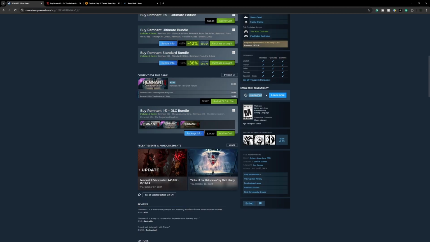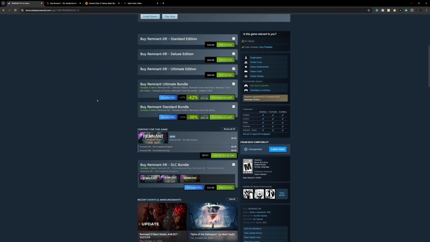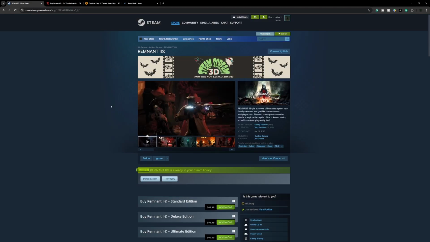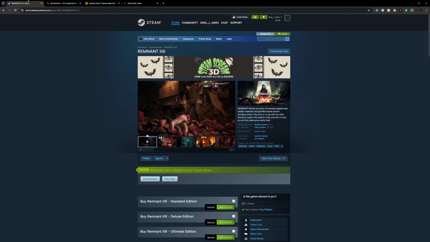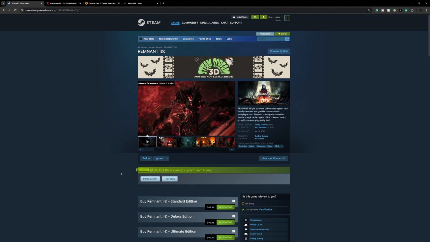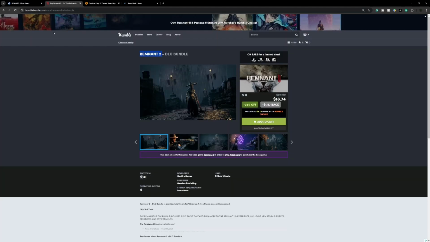So this one says that it's unsupported, meaning that other people have tried probably to play it. Or maybe even the game developers themselves say, hey, no, it's not compatible. But if it's yellow, it typically means that you can change some settings so that you can play it. If it's green, then that means that you're good to go. But yeah, try to do that before you buy a game, especially if you want to play it on the Steam Deck. I have it. I should probably check if it does work or not, maybe in the future. But that's just something that I do recommend.